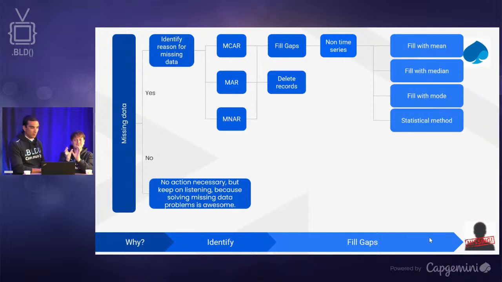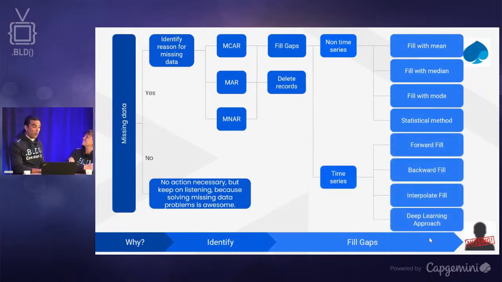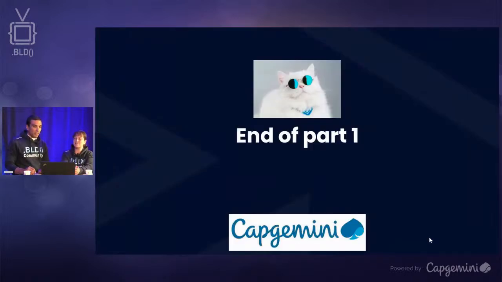Then if you've got some missing at random or missing not at random, you'll probably need to go for some more advanced statistical method. And then Andre was doing time series. If you are working with time series, then we can use these 3 main techniques, which are pretty straightforward: forward fill, backward fill, and interpolate fill. That makes this last one a smoother transition from gaps in our data set. Exactly. And that's the end of part 1.